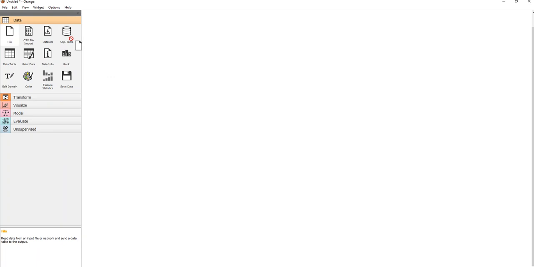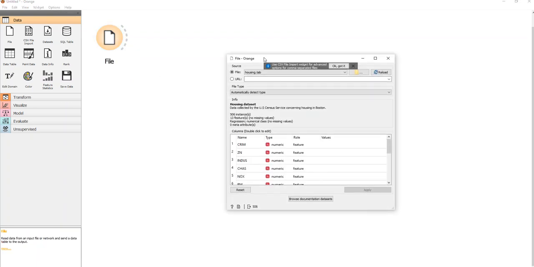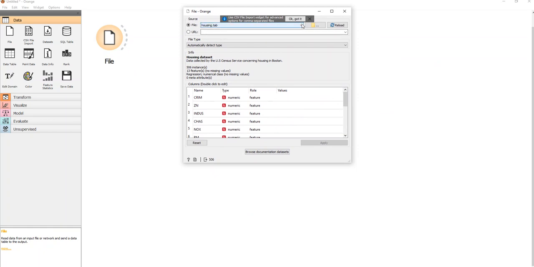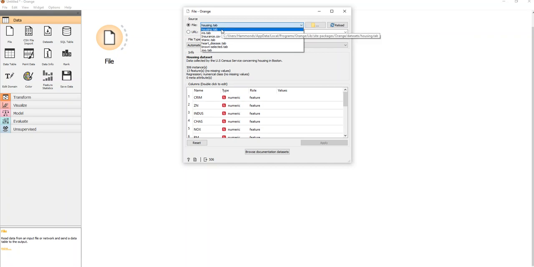But if I bring this file over, and I have dropped that widget here, now let me double click on it. So what kind of options do I have? It says, hey, if you want to, you can go use a CSV. I can pull data from a URL, or I can pull data from a file that I have. What data type? Well, it's up to the system. It'll take a variety of different data types. Now I'm going to go ahead and use this housing table, and it's the Boston housing statistics that are commonly used.